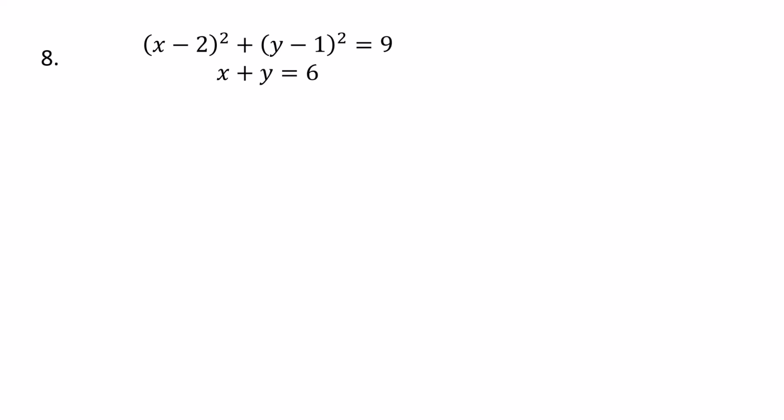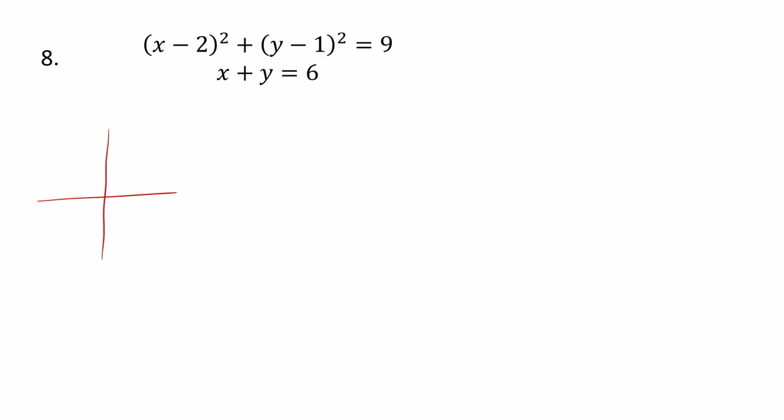Okay, number 8 now, notice same general thing. We have a system of nonlinear equations. We've got 2 equations, 2 variables, but one of them is nonlinear. The top one there looks like it would be a circle. So maybe, again, start by asking what would this look like and how many answers might I get? That's not necessarily the worst idea in the world.